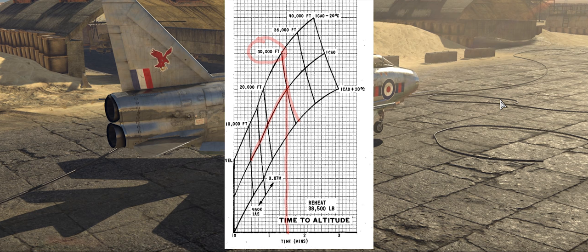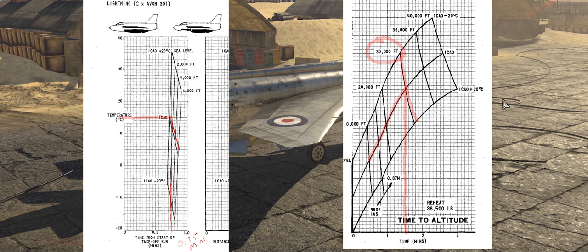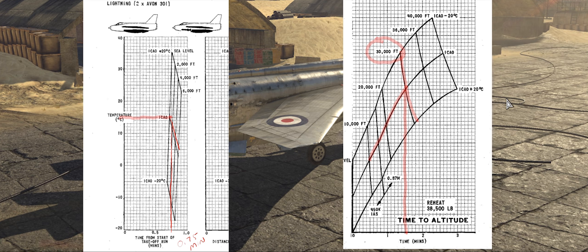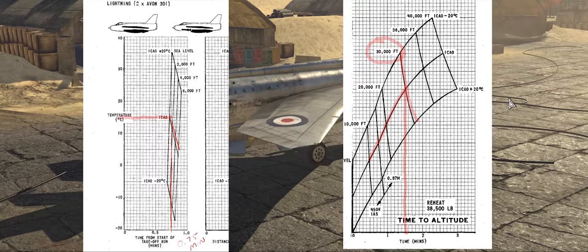All right, let's throw it all together. On the left, we have our time to 450 knots, 0.75 minutes, that's 45 seconds. On the right, we have 1.5 minutes to get to 30,000 feet. Throw them both together, you get 2 minutes and 15 seconds from takeoff roll to 30,000 feet. Let's go ahead and just throw this all together, see what happens.